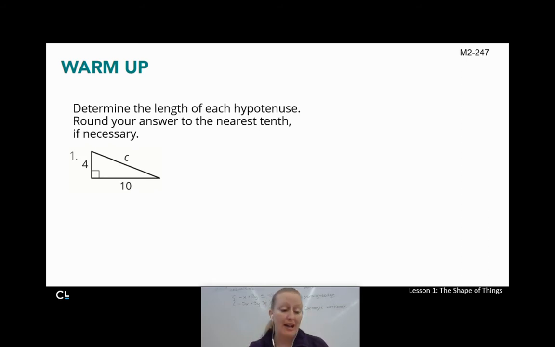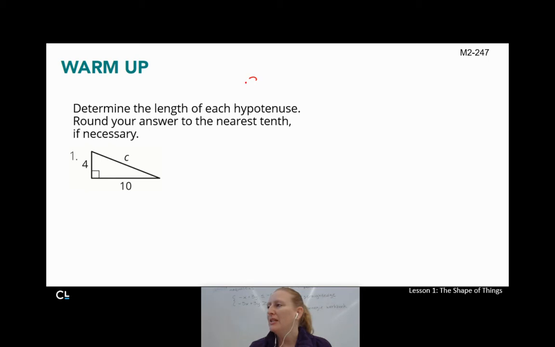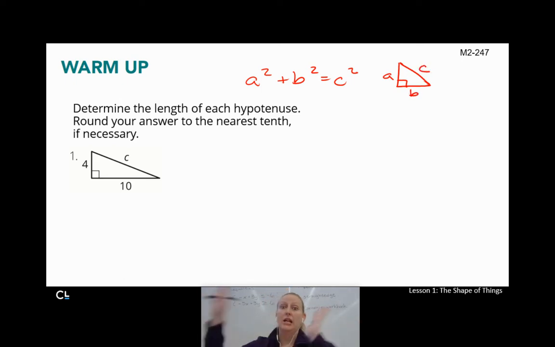And if you forgot, remember with right triangles, we have the Pythagorean Theorem. Is this ringing a bell? Do you remember this? A squared plus B squared equals C squared, where if you have a right triangle, there's my right angle, sides A and B make the right angle, and then C is your hypotenuse. C is the side opposite the right angle. It's also always your longest side, which will come back into play later on.